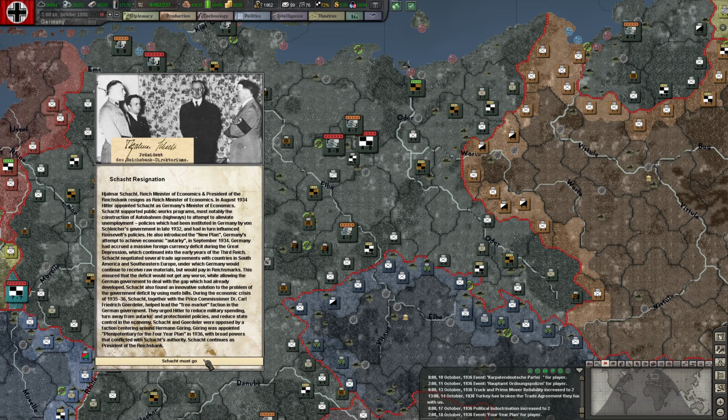And Schacht's resignation. Helmut Schacht, Reich Minister of Economics and President of the Reich Bank. He leaves as Reich Minister of Economics, but he stays President of the Reich Bank, historically.